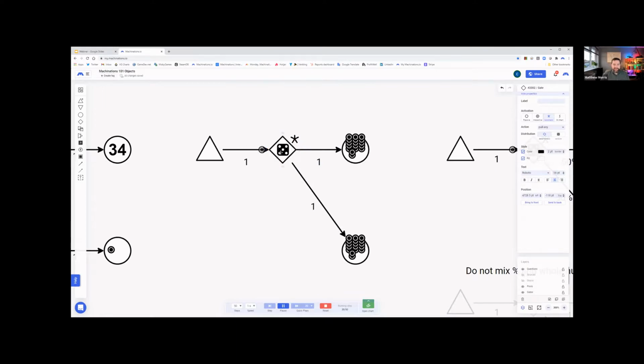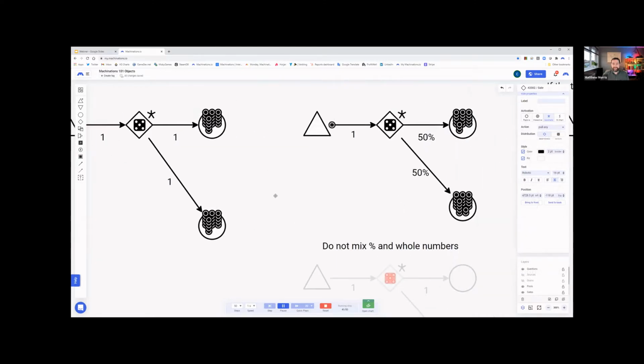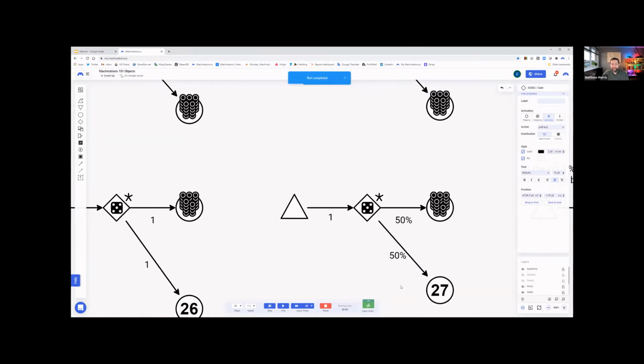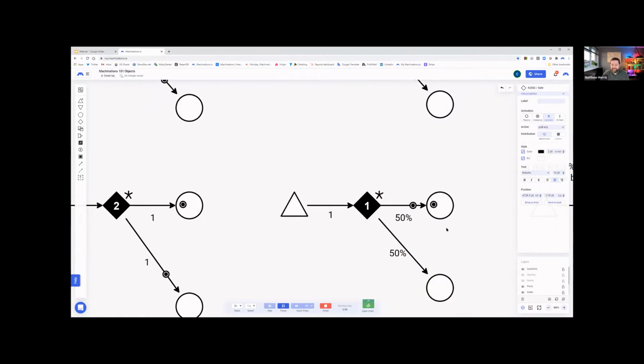And you can see the number flashing up on the gate to say which route the resources are going to take. These can be done as well as with whole numbers. They can also be done with percentages. So here is a deterministic gate using 50%, 50%. So it's going to distribute these accordingly. We also have the option here of randomizing using percentages.